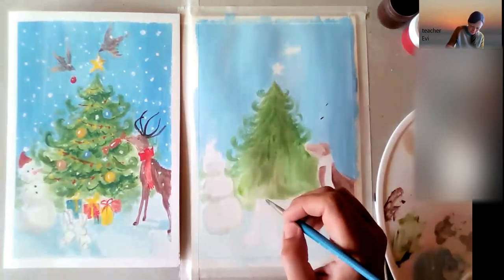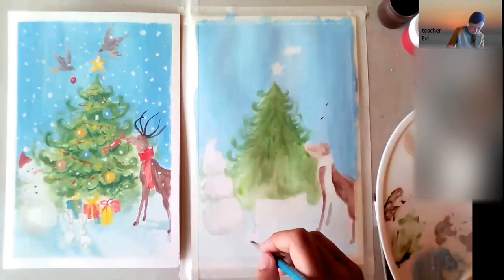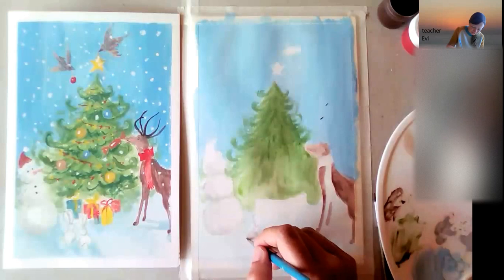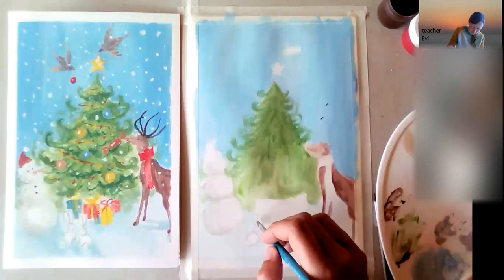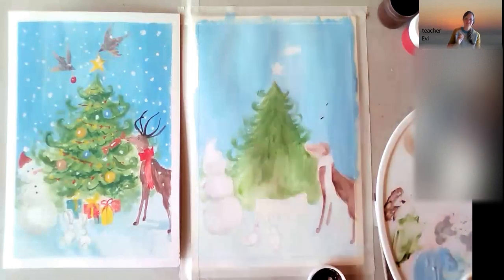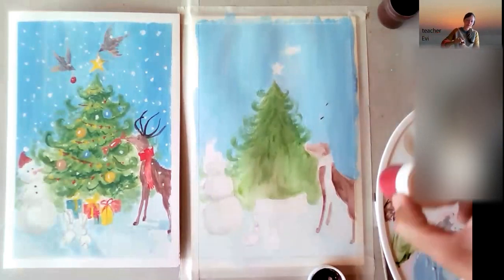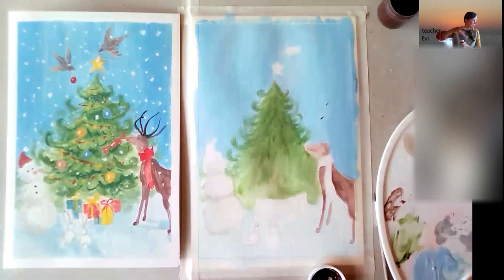It's similar for the rabbits. Maybe just some parts or some lines. This can be a bit tricky. But if the rest has colors, then we put shadow also. With shadow, everything always becomes very defined. It has the shape.